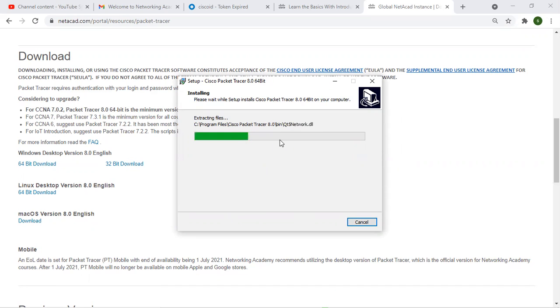Let's just wait a minute or so. Once it's installed, it will open an app. It will show a page where you have to sign in to your Cisco account.